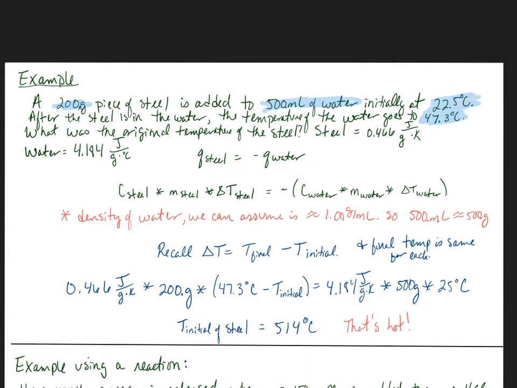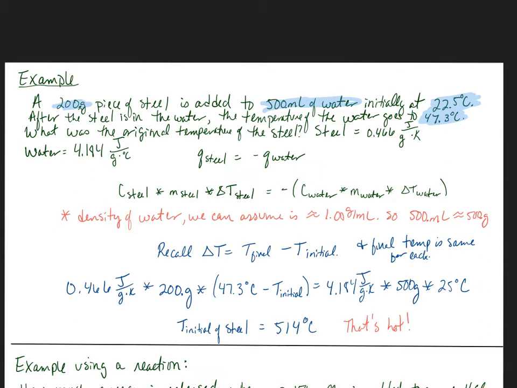Now you assume that that means that the steel and the water are the same temperature at that point. What that's saying is that they reach what we call equilibrium, where both of those are kind of equal. They're not giving or sharing energy in any capacity to the other one.